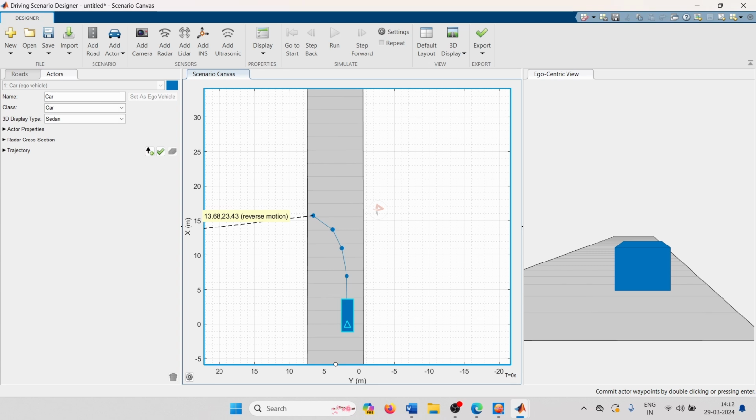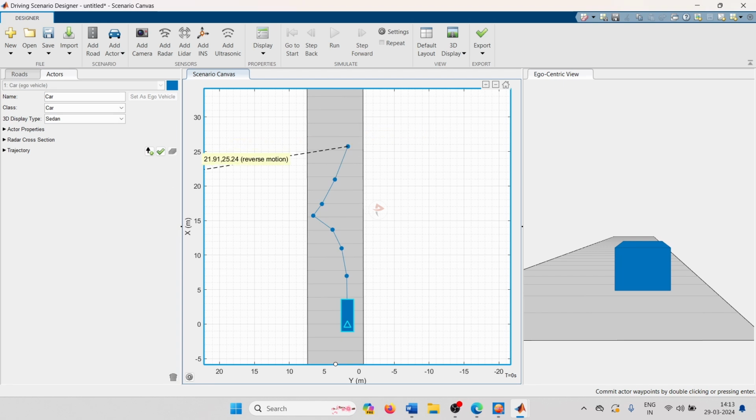So specify the second segment of the 3-point turn. Press Ctrl R to switch to specifying reverse points. Then click to add waypoints that turn back toward the right side of the road. So now I am going to draw that one here. This is the right side of the road. Here I am going to draw this one. So just give it randomly, this is the second reverse motion.